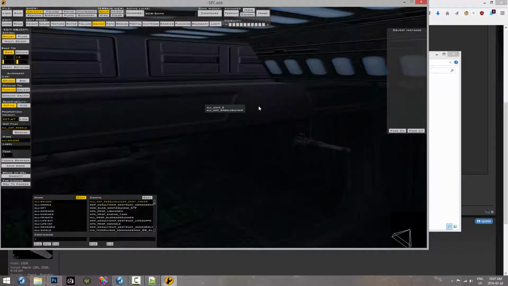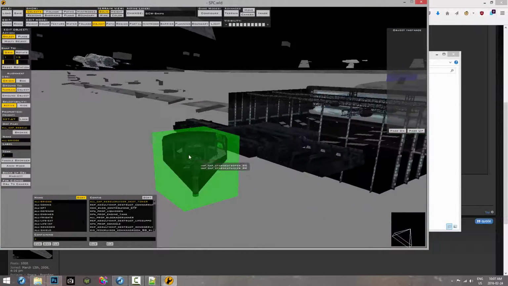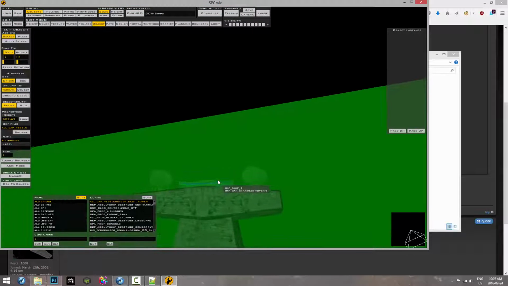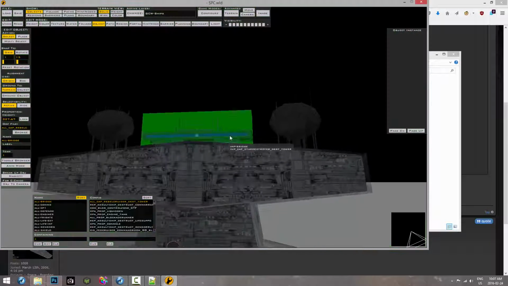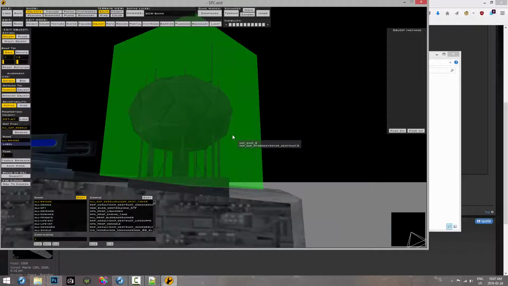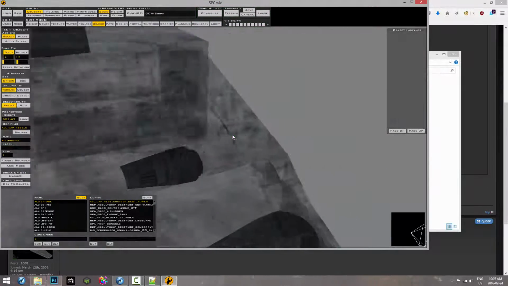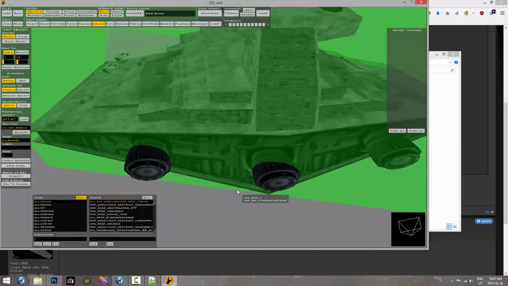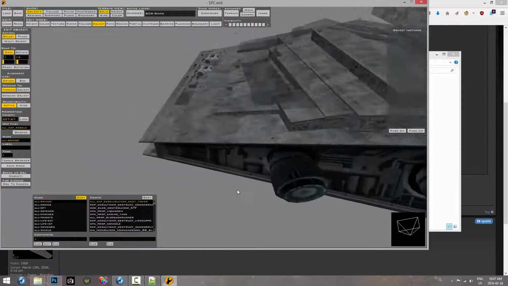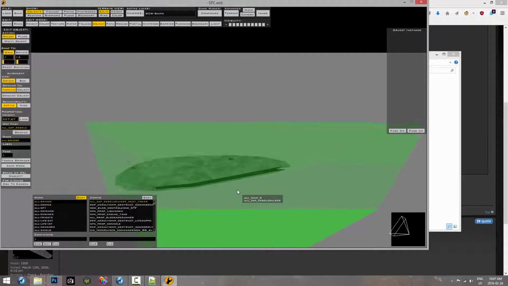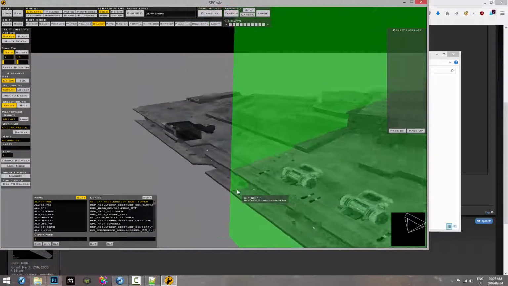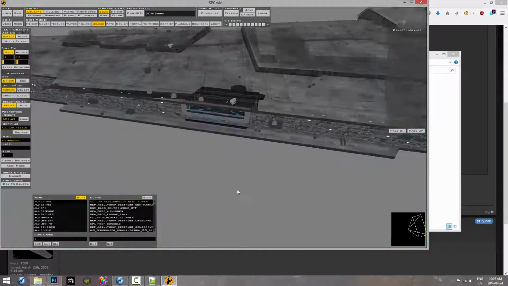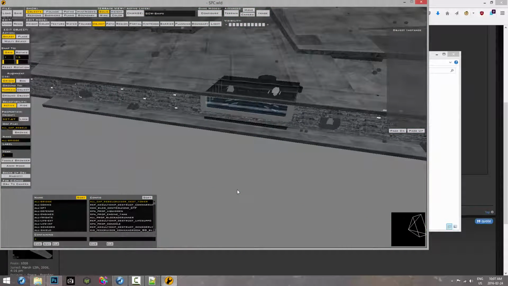There are auto turrets. And there's the exterior destroyable objects as well. So we've got the bridge there. And the engines. There's a lot to work with here, but it can be done. It just takes a little effort.